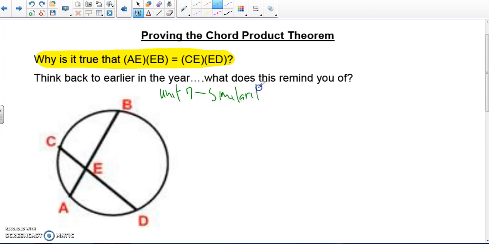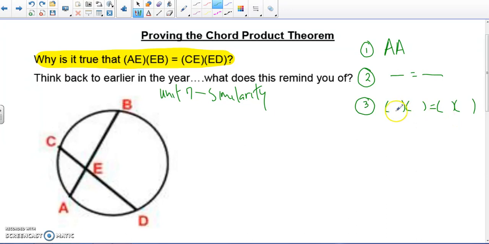So if we remember our similarity proofs, what we were able to show were that two triangles were similar because of angle-angle, so that was kind of our first step. Once we proved that triangles were similar, we knew that the sides were proportional, so we could set up a proportion like this. And then the third thing we did was we solved, so we ended up with basically this form, where we had two segments times each other equals the two other segments multiplied by each other. And that was all built off knowing that triangles were similar.